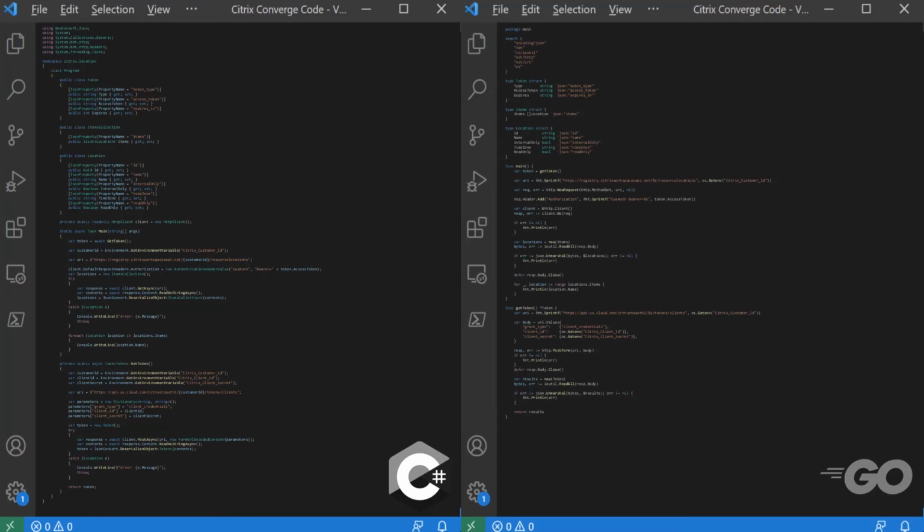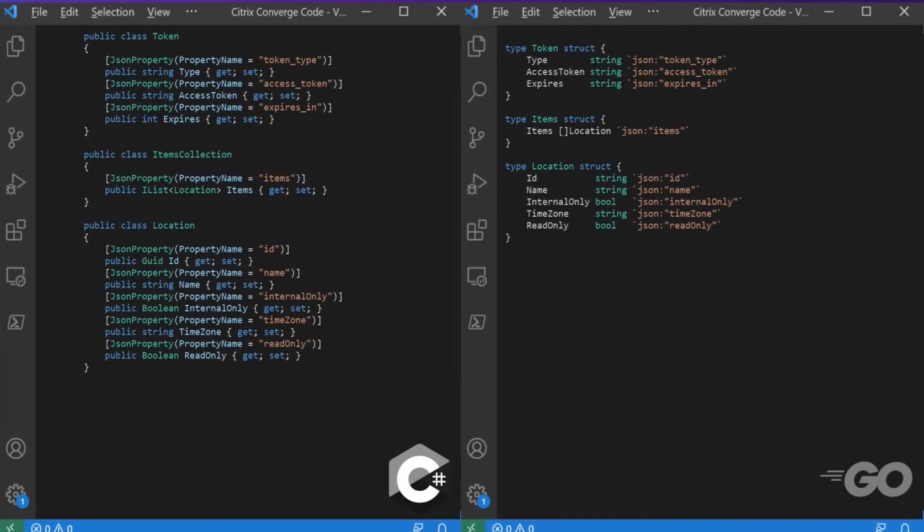No, it's not doable. As you can see, at least in the scripting language, an object is received and you can just directly manipulate the object itself. But again, like the token, we need to define at least the objects here in the programming language. And in this case, we define it in an items collection and items. Now, in C# you cannot define a class with a property that has the same name. So therefore, it's a different name. And the location. And you can see here that it contains all the various information. It's an ID, a name, and internal only, for example.